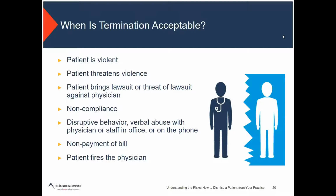to send the patient a letter, both certified mail and regular U.S. mail, that says, "This will confirm that at the conclusion of your visit on May 13th, 2021, you advised the practice that you were dissatisfied with the care that you were receiving, that you were terminating the physician-patient relationship and that you would not be coming back." Leaves nothing to the imagination. No, he said, she said, patient said that, it's in the record, and that's the end of it.